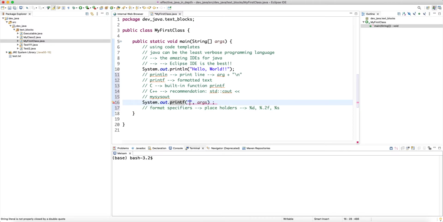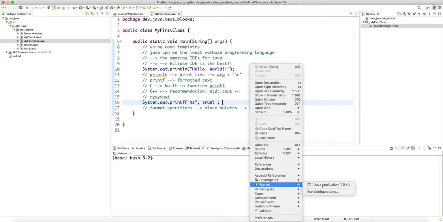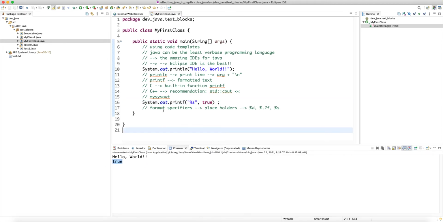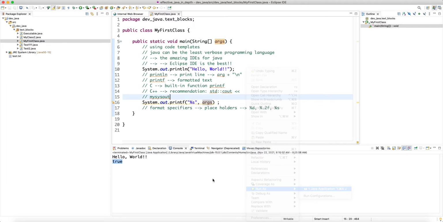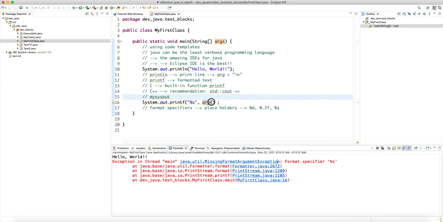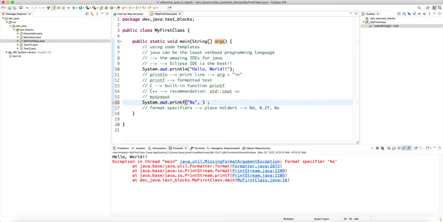For example, we want to say %s and then we type true. Now true has a toString version. So if I do this, it automatically prints true, right? Now in C, if you use printf and this kind of notation, I believe it throws an exception or complains, or maybe it doesn't even compile. But in Java, it's intelligent enough to know that if I pass an object, for example args here is an object, it tries to call the toString method on this. So at this point, it looks like it's not doing it.